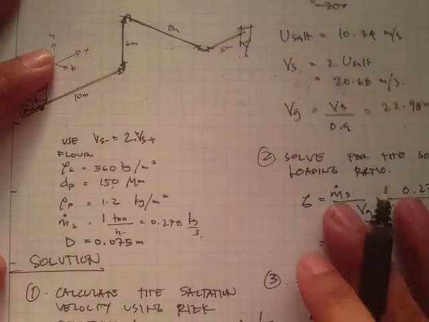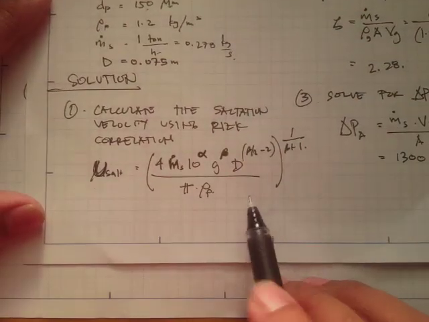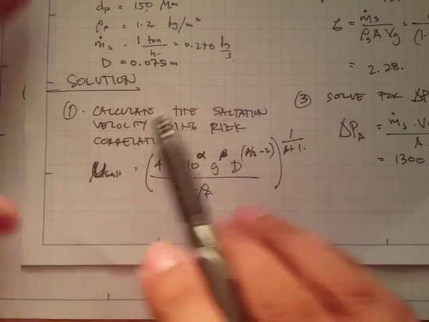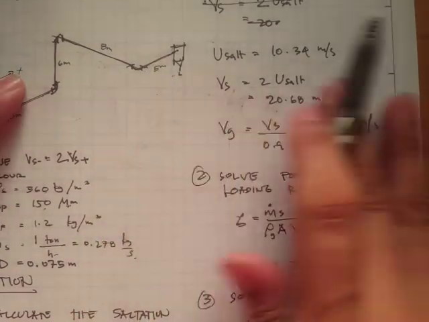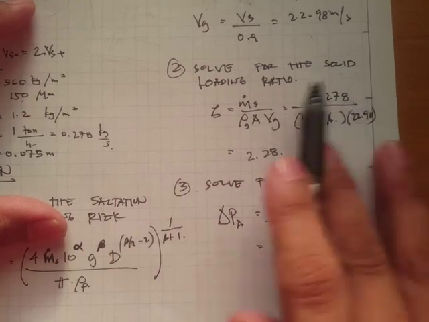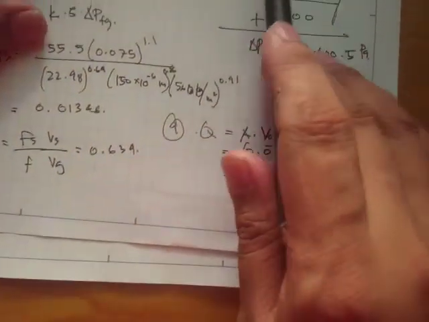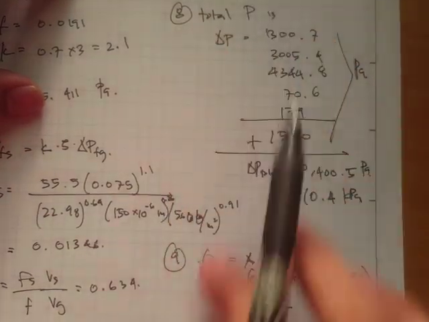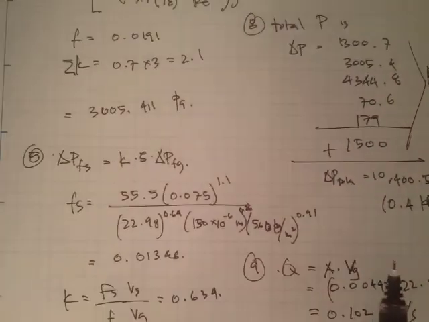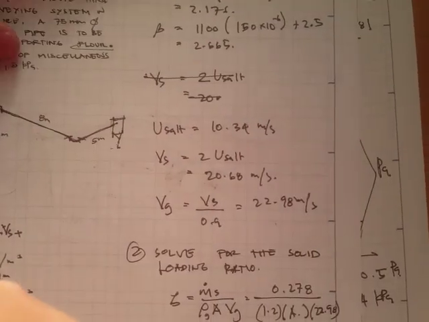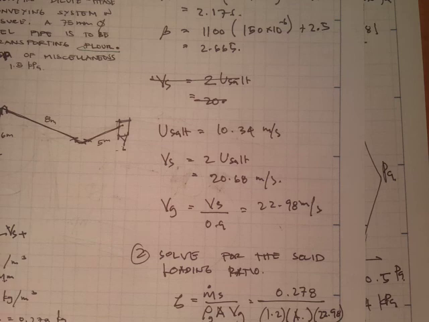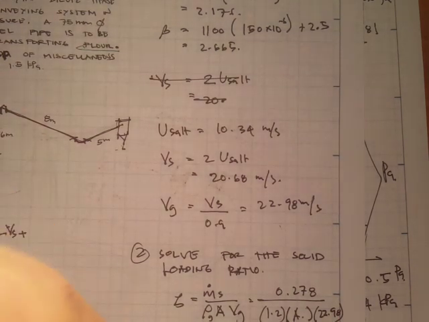Let's now have a summary for this sample problem. What we did is we solved for the saltation velocities because we didn't have that, so we used the Rizk correlations, and then we solved for the velocity of the solids and then the velocity of the gas. Once you have all that, then you can solve for the solid loadings, and then you can move on to solving the pressure drops. Once you have all the pressure drops, you sum them up and then you solve for Q. Once you have delta P and Q, then you can select your fans, your fan ratings or fan capacities. I guess that's all for this topic on pneumatic conveyors. In the next video, we'll be discussing size reduction equipment. So stay tuned.